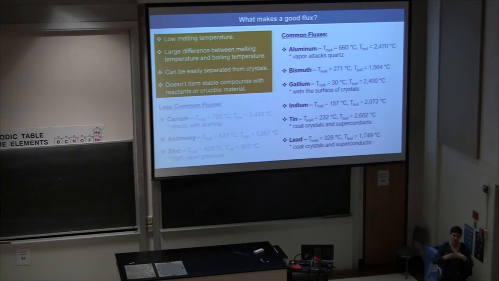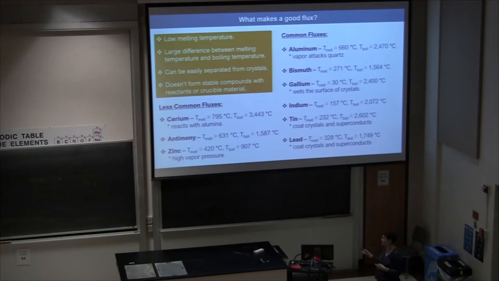They stay on the surface of the crystal and are prone to inclusions. Gallium as well is quite nasty for staying on the surface of crystals. And then I've also included a few other less common fluxes that you'll see in the literature. So cerium is actually a good flux for growing many phases with antimonides, but when you have very large concentrations of cerium, you can't carry out your growth in alumina, so you have to consider alternate crucibles.